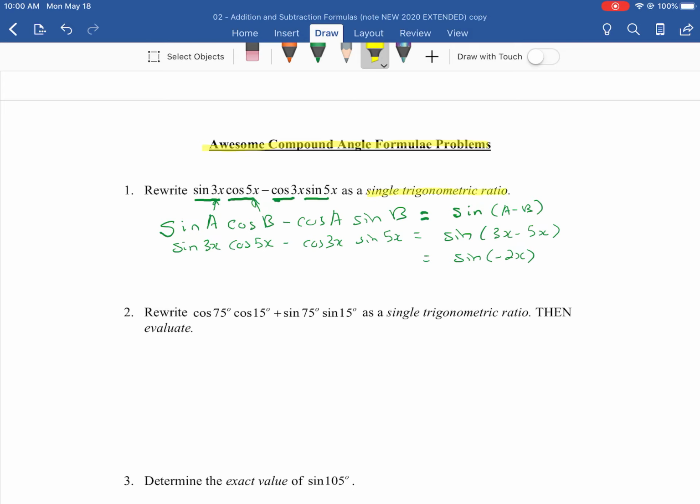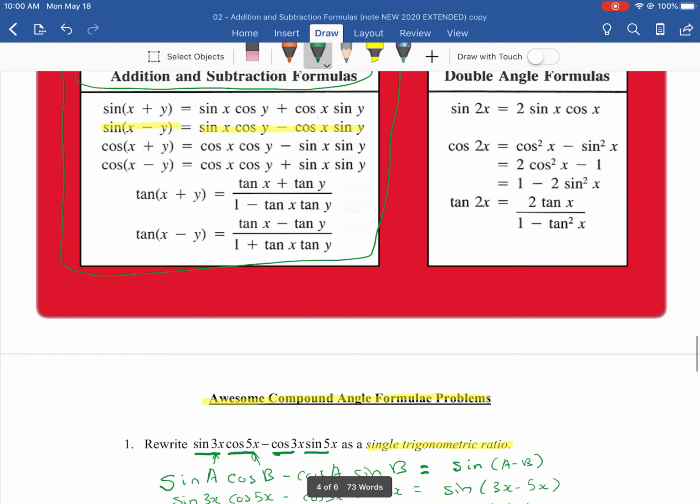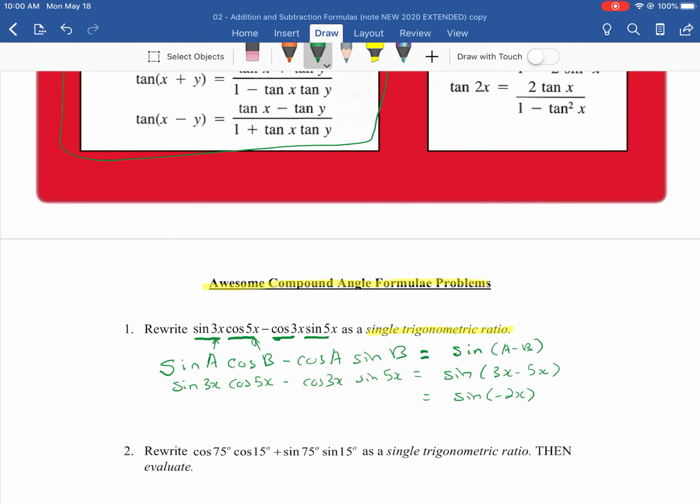Now, I jumped ahead and did that before I really explained what I was trying to achieve, because I want to come back to that. I put it in italics here, even though in the homework it won't always be in italics. And now I'm going to highlight it and really draw your attention to it. What they want is me to rewrite this mess on the left that they've given me there as a single trigonometric ratio. And that's what the compound angle formulas do if you use them right to left. If you go right to left here, you get a single trigonometric ratio. What I mean by that is I started with something that had sine times cos minus cos times sine, and what I ended up with right here was something that only had sine in it. One trigonometric ratio, just sine now. Much simpler, much less going on there.